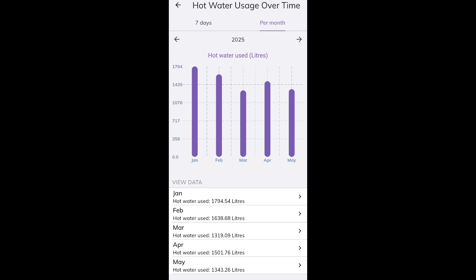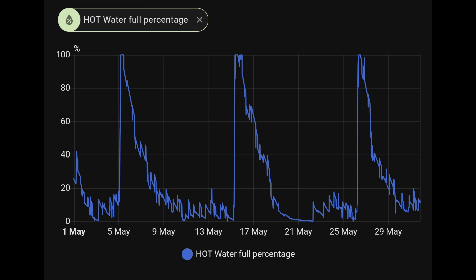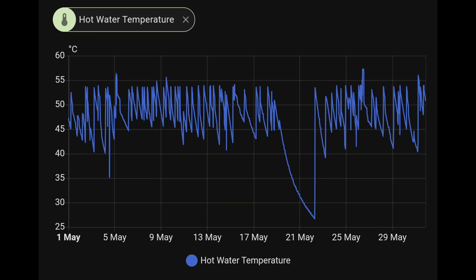That leaves hot water statistics from Mixergy. In May we used 1,343 litres — down from April, a nice low number. But there's a bit of a problem: Mixergy says we only used 37 kilowatt hours of electricity to provide all that hot water, yet Home Assistant said 57 to 58 kilowatt hours — a reasonable discrepancy. I'll cover that in a separate video comparing how we used to heat hot water versus how we do it now. We also did three cleansing cycles filling the tank to 100% in May, matching April for a clear comparison. The hot water temperature was fine all month except one period where it dropped to nearly 25 degrees while we were away on holiday.